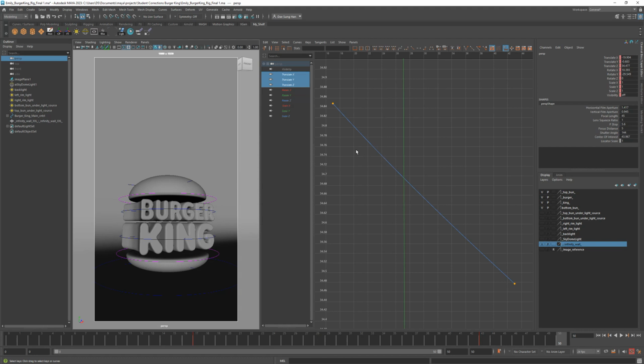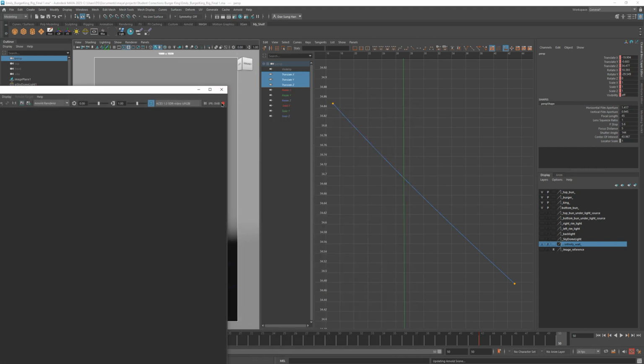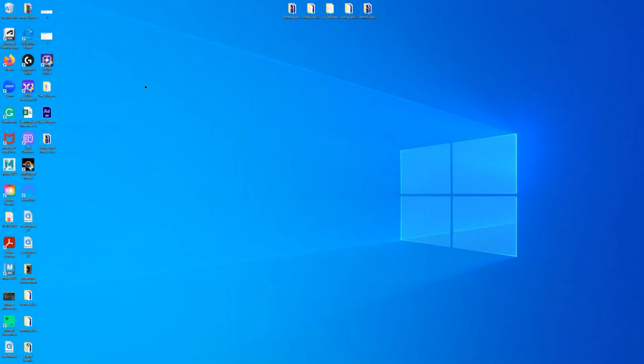If you're gonna render this out, let's just quickly review. Let's go under the render settings. That tab right there. Why isn't it? Where's my? Hold on. What? Why is it doing this? One second. Oh, it just crashed. All right.